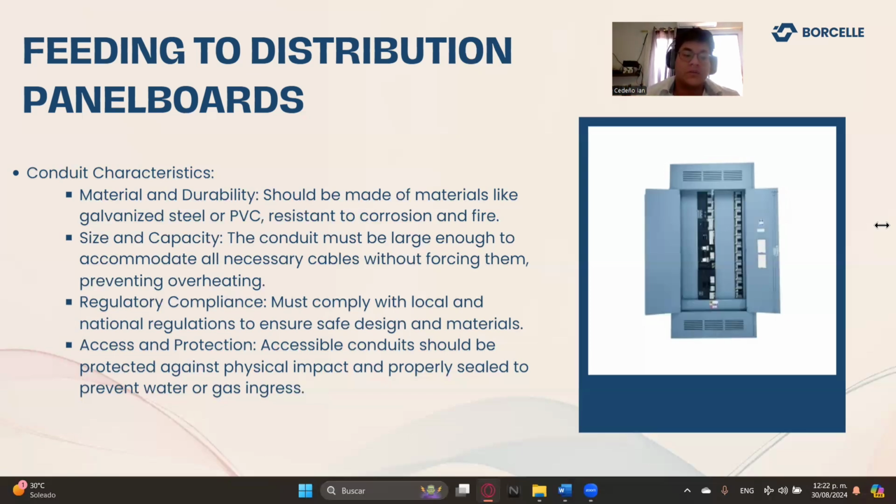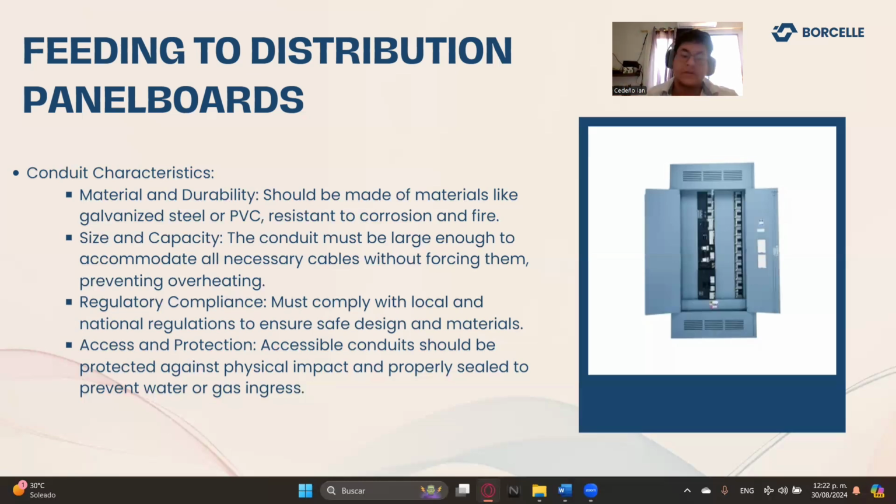Well, second we have the size and capacity. The conduit must be large enough to accommodate all necessary cables without forcing them, preventing overheating.